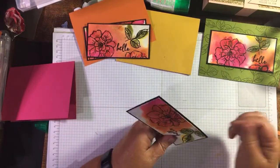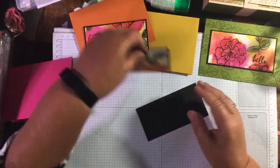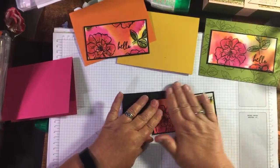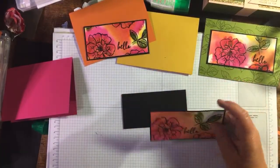I'm just making sure it's adhered, and then I'll just give it a good rub to spread the glue, because of the heating and it's watercolour paper, it's hard to get them flat. I think later I might put the cards under some books.